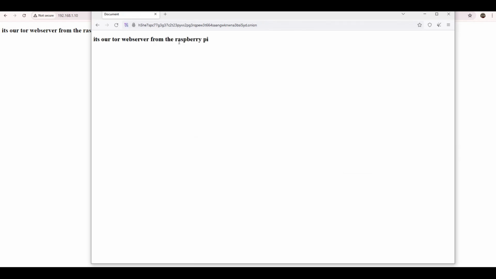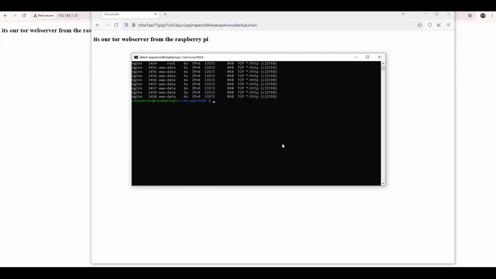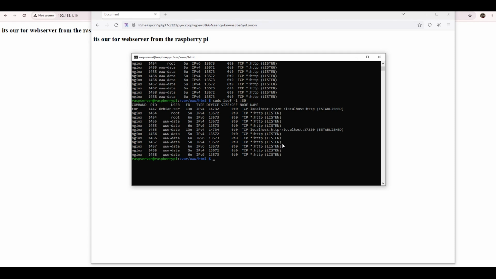And there it is. There is our web server on the .onion, and if you come back here and check port 80, you can see it established from Tor using PID 1447, debian-tor.